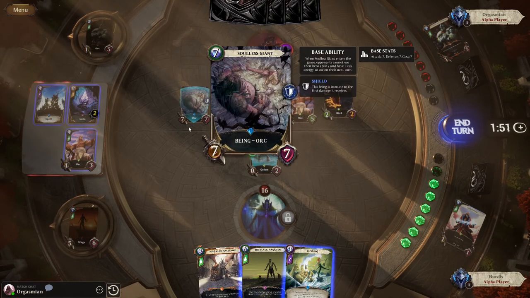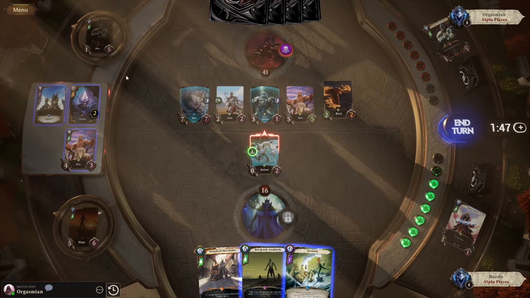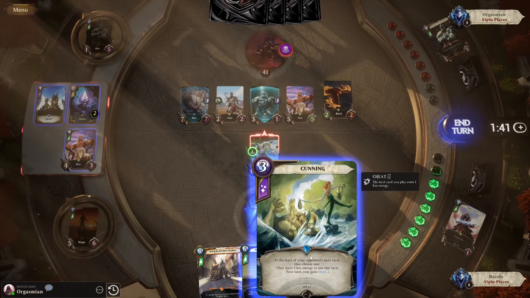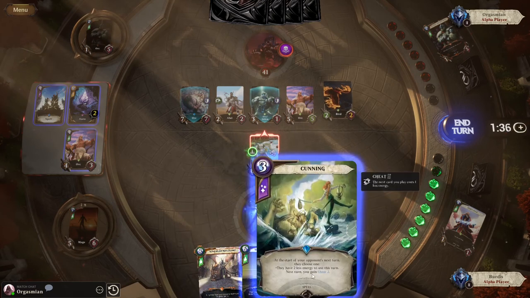Okay. See, I can see denying mana is obviously really strong, but it's no good to me when I don't know what I'm trying to prevent them from playing. So this is definitely a deck for when I know more about the game. At the start of your opponent's next turn, they choose 1. They have 2 less energy to use this. Oh, that card. No, I don't like that.